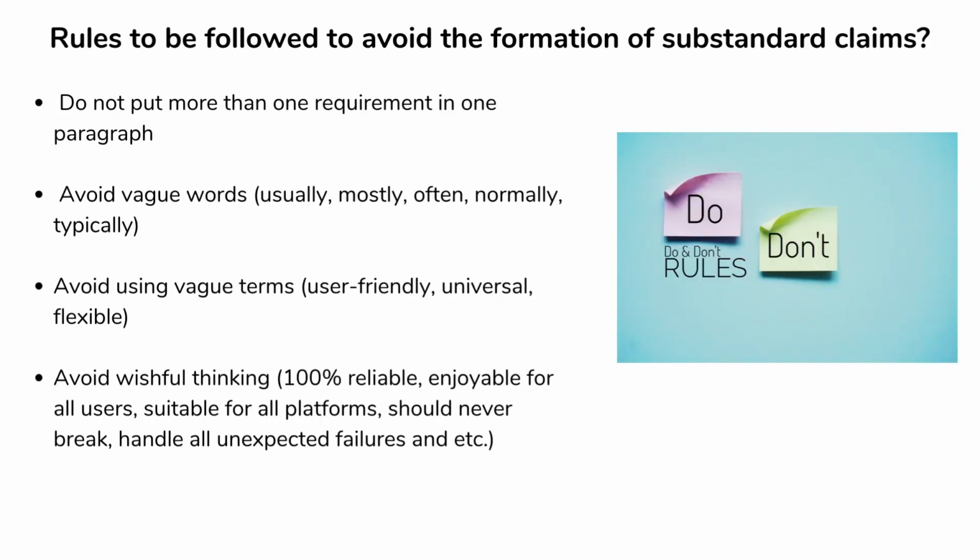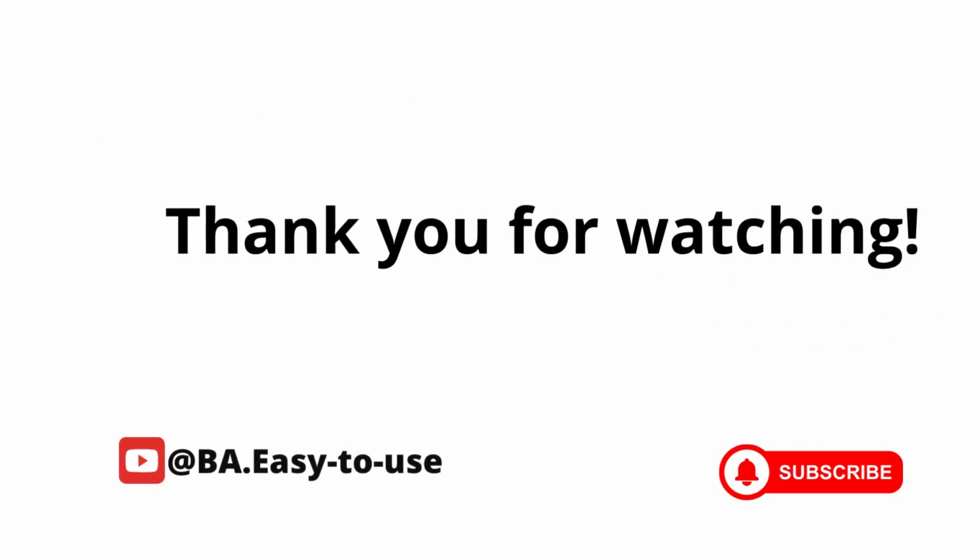Avoid vague words, such as usually, mostly, often, normally, typically. Avoid using vague terms, such as user-friendly, universal, or flexible. Avoid wishful thinking: enjoyable for all users, secure, suitable for all platforms, should never break, handle all unexpected failures, and so on. And so, we have discussed the basic concepts, features, and examples related to the business requirement.